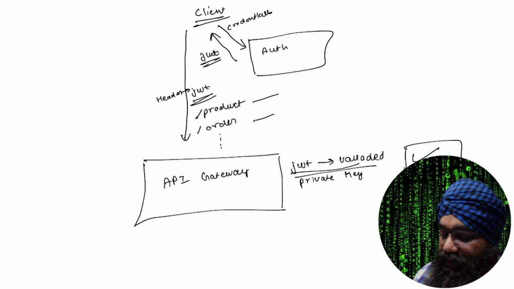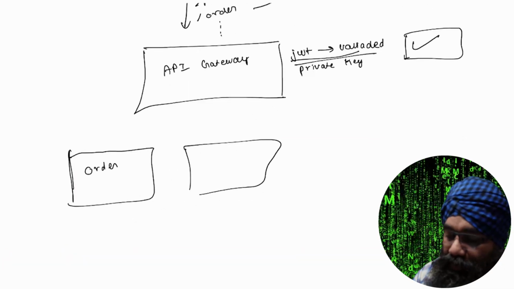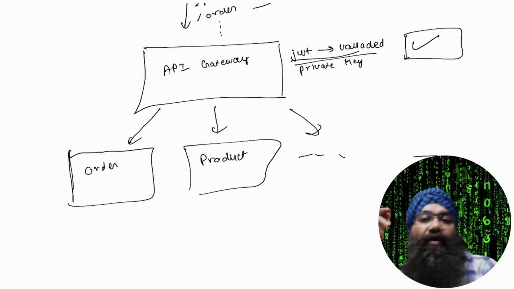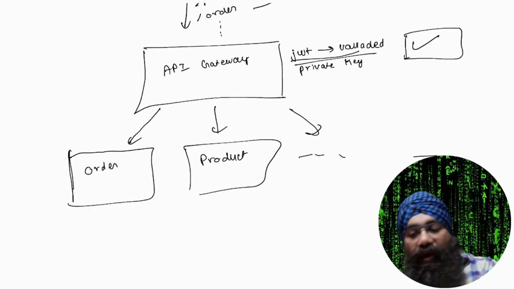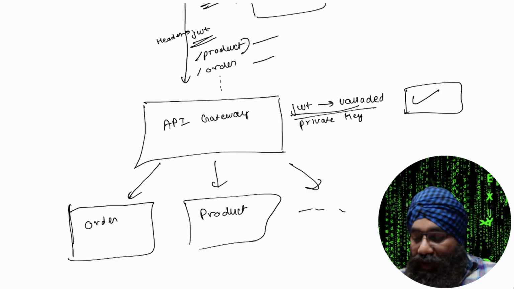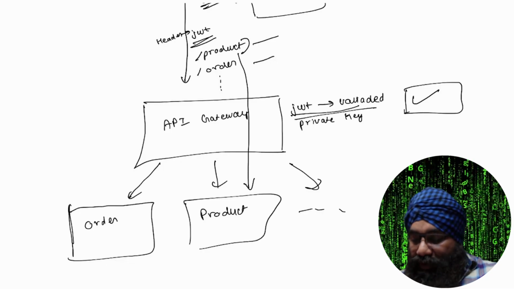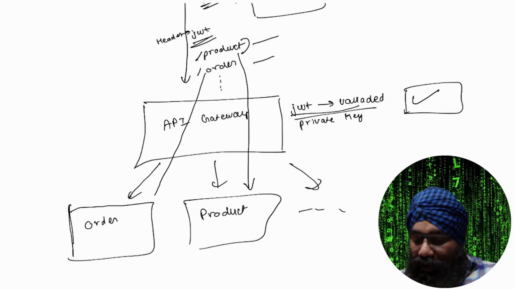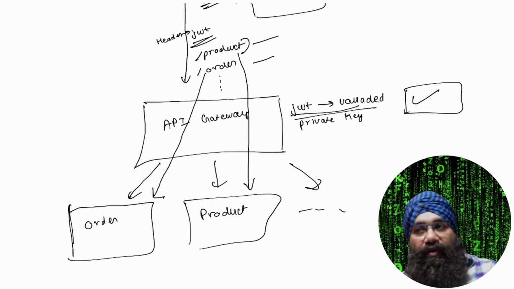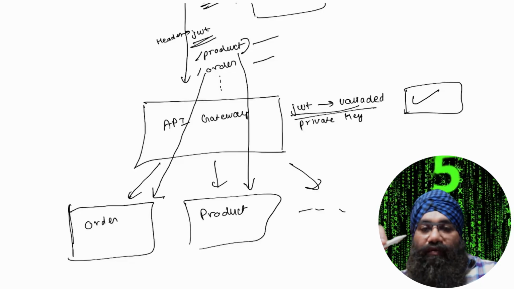and if the authentication passes, all the other services, for example the order service or the product service, they live behind the API gateway. So the client never calls the services directly, it calls the API gateway, and the API gateway, based on the URL that you have requested, routes the request. If you have slash product in your URL, it will route the request to the product service. If you have slash order in your URL, it will route the request to the order service. So this is how the request flows in a microservice system.